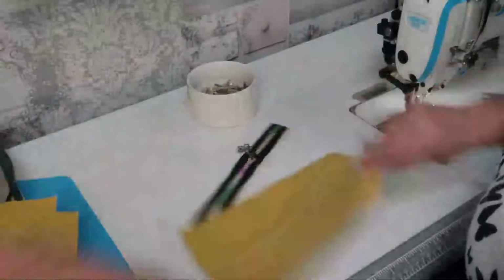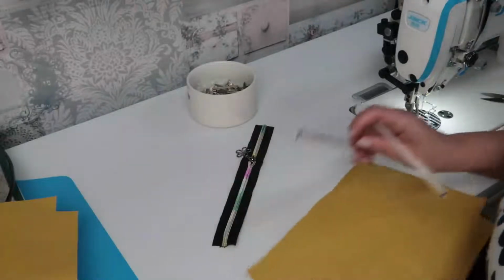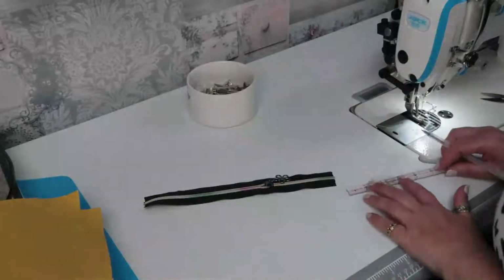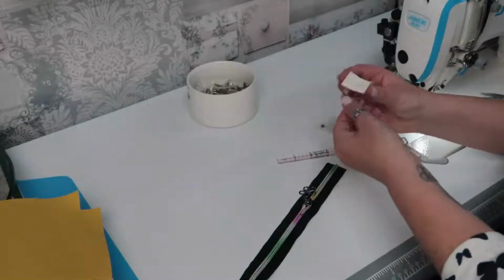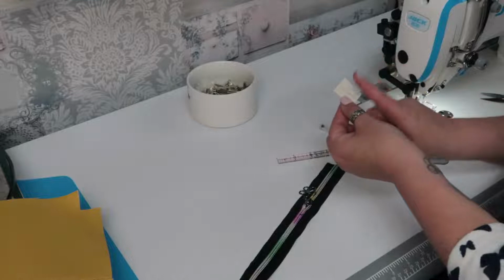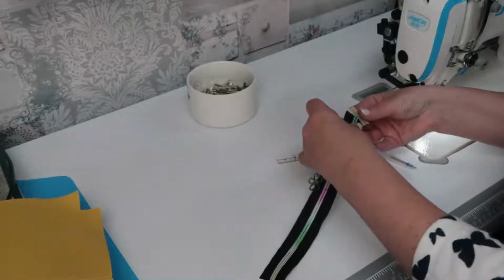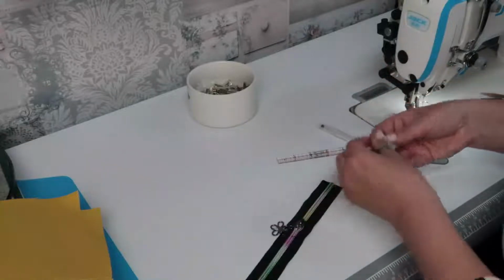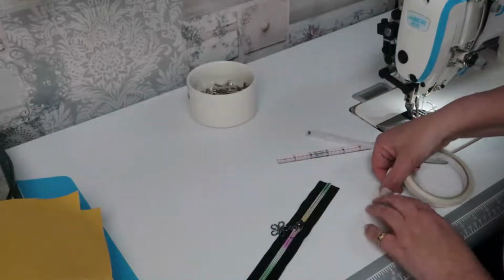So I mark 3/4 inch on either side. And then with my zipper pouch, because I'm just using one zipper tab, and because I'm using vinyl, I don't need it to have no raw edges, so it's just cut to 1 inch wide. If you were using cotton, you would cut it to 2 inches wide, you would fold it in on itself, and then you would fold it in on itself again, so that when you fold it over the edge of the zip, there is no raw edge against this edge here. So I'm just going to use a little bit of double-sided tape down the middle just to secure it while I'm sewing.